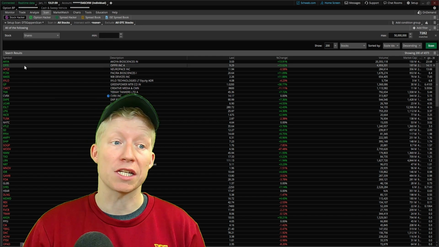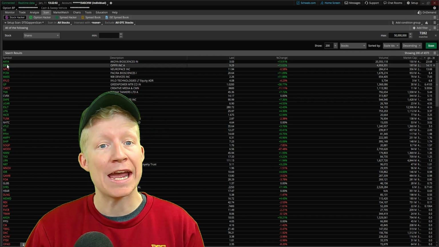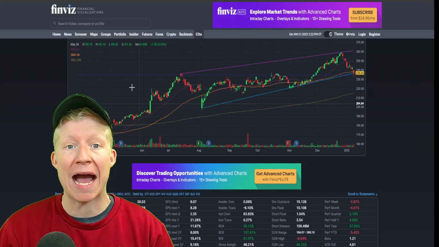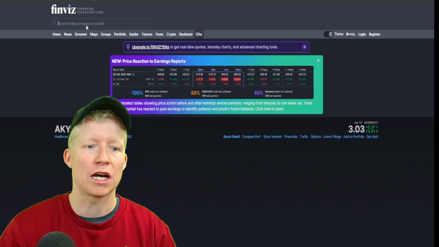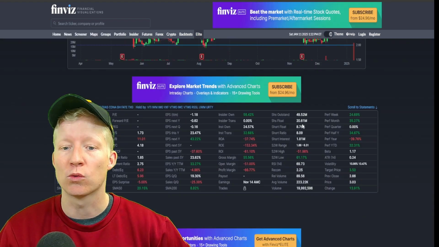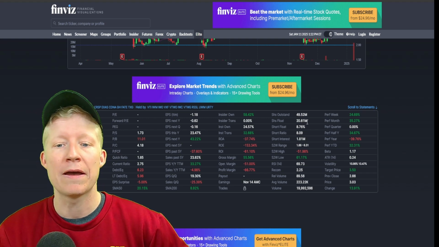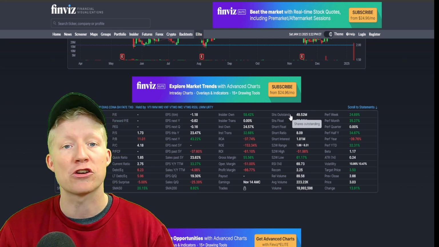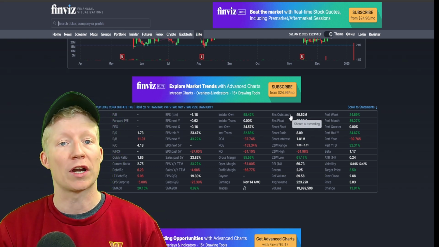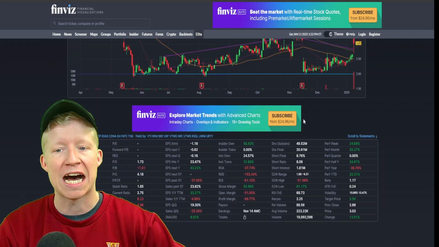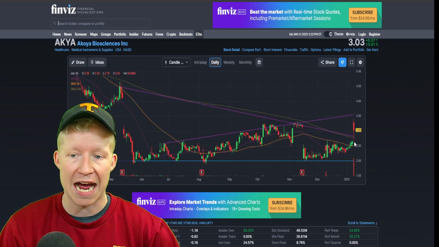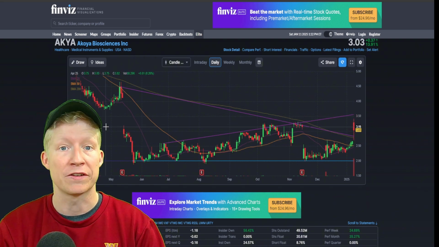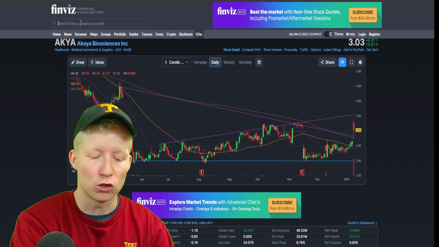The top two results of this scanner as of now are AKYA and OPFI. If I hop back in to our Finviz and look up AKYA, you will see it has a float of 20 million shares. That is a pretty low float, and you can see the shares outstanding, which is what we're filtering on in our ThinkorSwim scanner, is obviously less than 50 million. And this stock actually just went from $2.60 to over $3.50. That's the kind of volatility we're looking for, right?